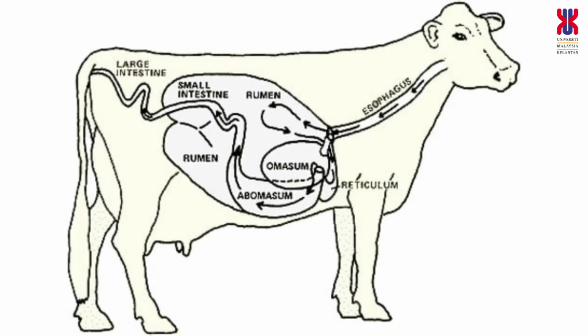Ruminant animals mostly are herbivores, where their main food is plant, for example, cow and goat. Digestive system, for example cow. First, cows spend a significant part of their day grazing on grass and other forage. They use their strong tongues and teeth to rip and chew the plant material before swallowing it. Once swallowed, the food goes into the rumen, the largest of the four stomach compartments. Here, microbes such as bacteria, protozoa and fungi start breaking down the fibrous plant material through fermentation. This process produces volatile fatty acids, which are a major energy source for the cow.